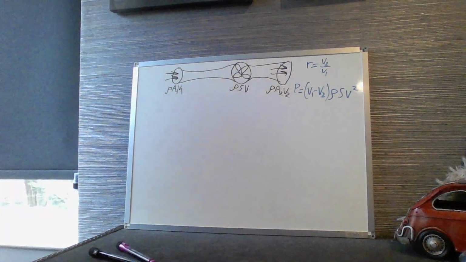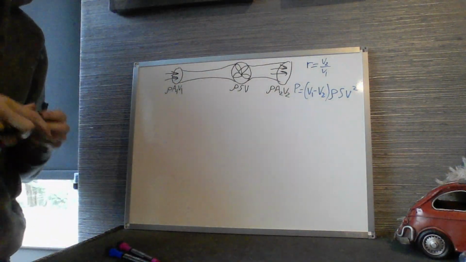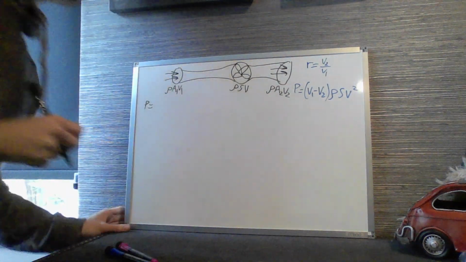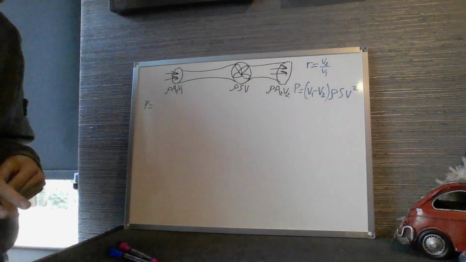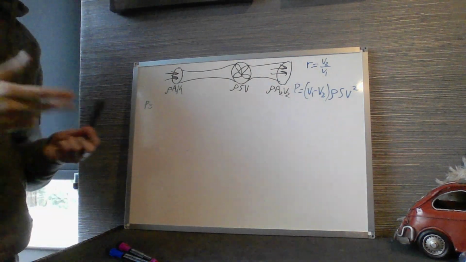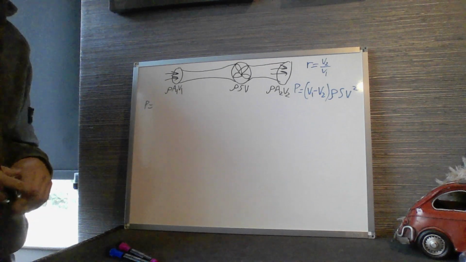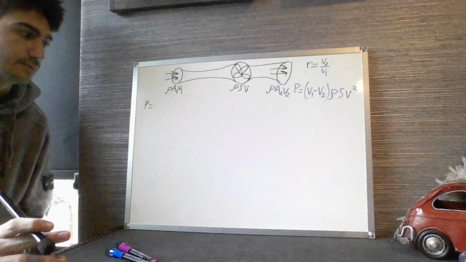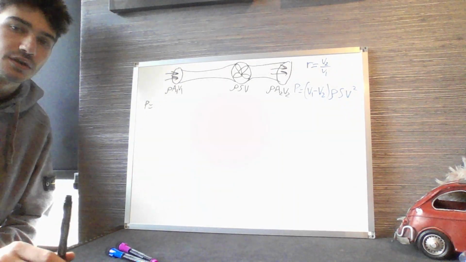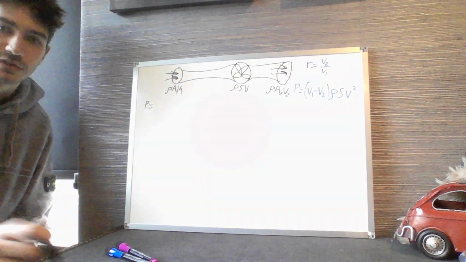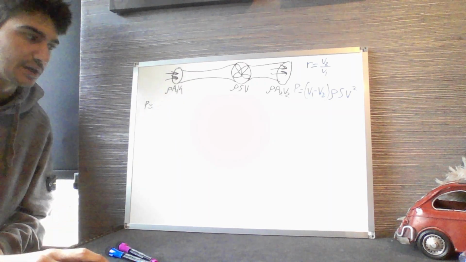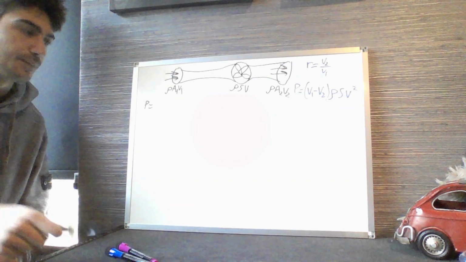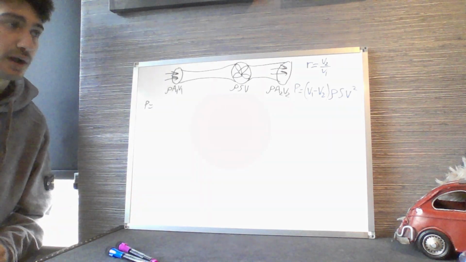So what I'm going to do now is derive another expression for power, of course. And how I'm going to do that is in terms of its units. Well, we know what power is. We know that it's measured in units of watts, or also joules per second, or also newtons meters per second, and many other different ways, right? So we're going to be using that in our power so that we can work it out.